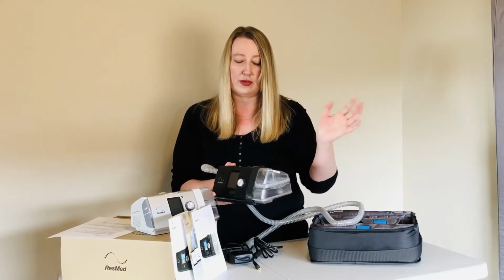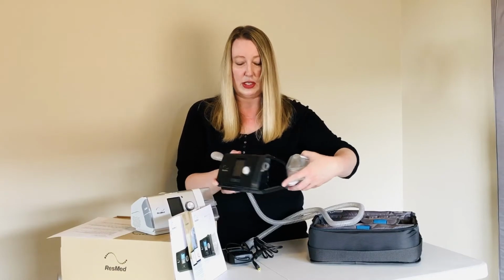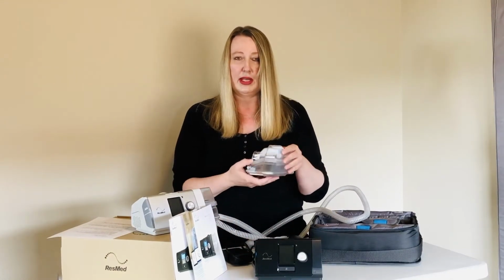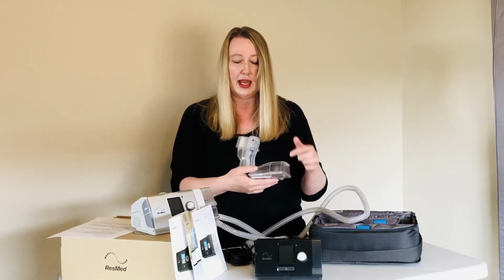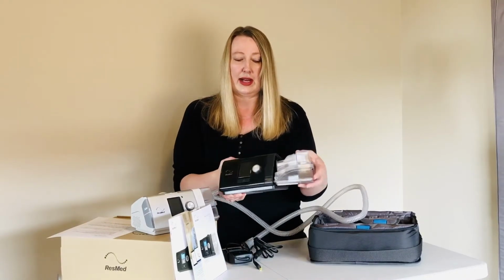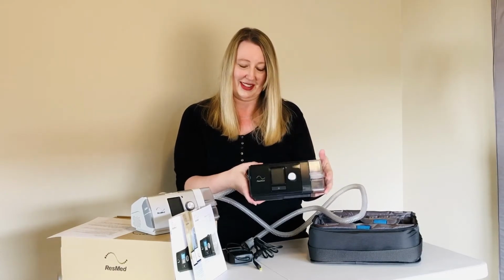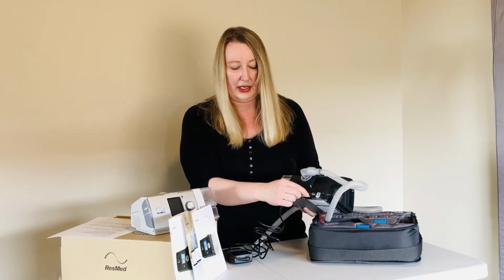To remove the reservoir, press and pull at the same time. You will notice the heat plate generates heat and transfers heat to the water chamber, becoming a heated humidifier. There are two tabs, pull to open and fill to the max fill line with distilled water only. The water reservoir must be in the unit correctly for the machine to function, and you never want to tip water into your unit. Your electrical source attaches right here.